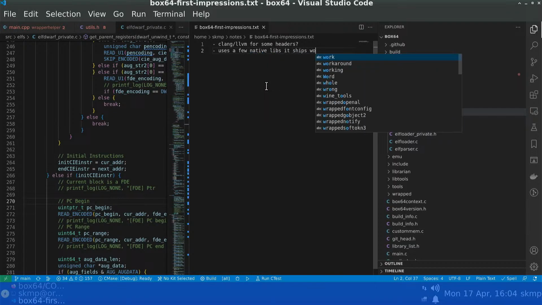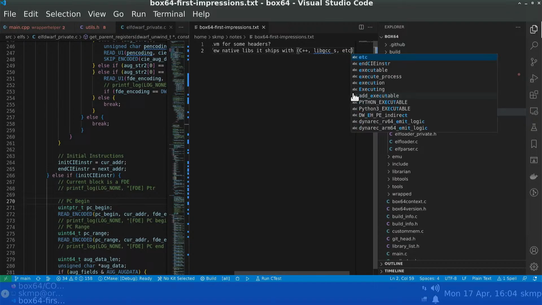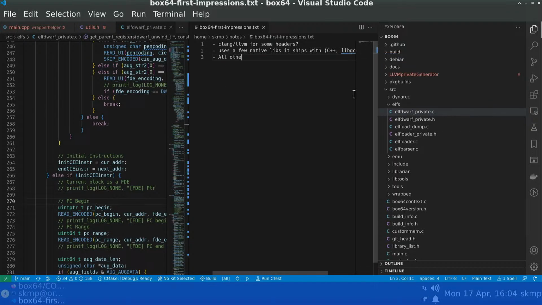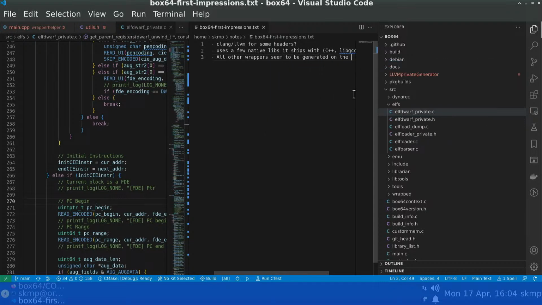Ships with, yes, these are like C++ libs, yes, okay.